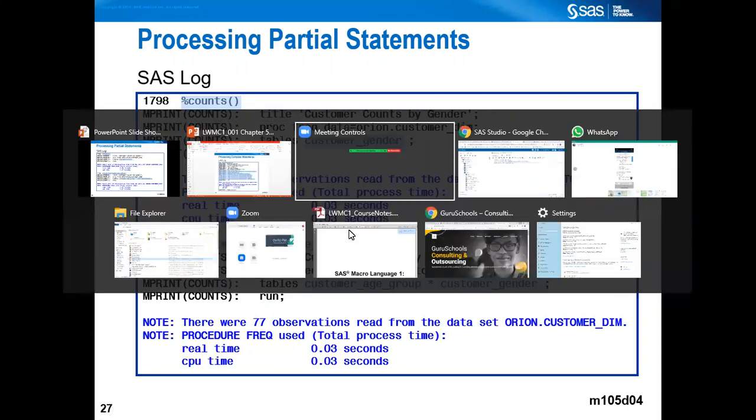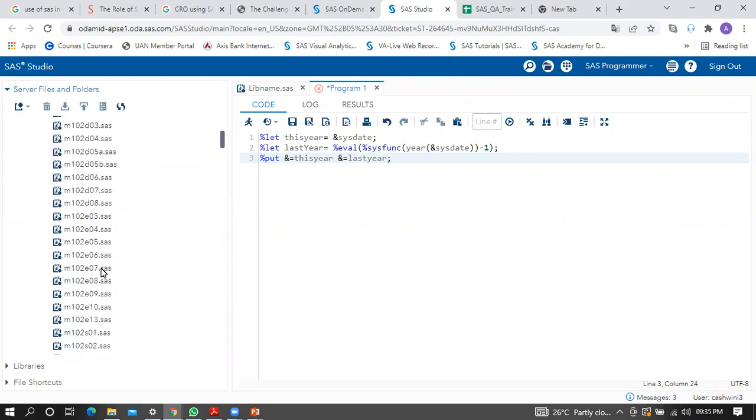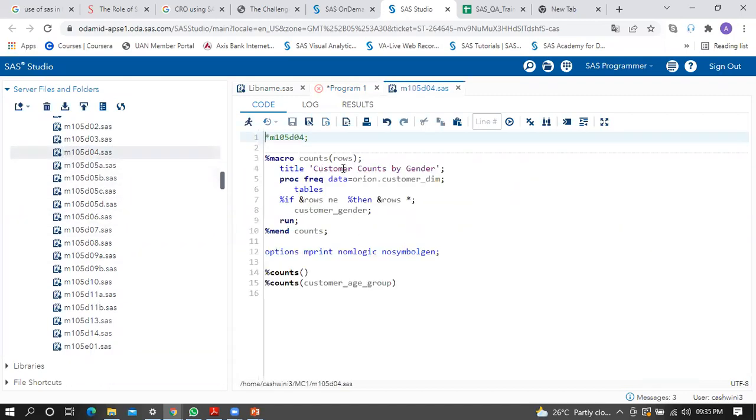So if we look into this demo, it's the demo with your macro with D04. So see, this data is the customer underscore name table.